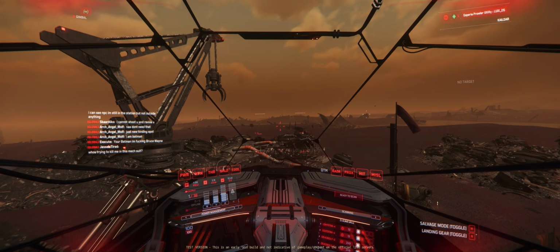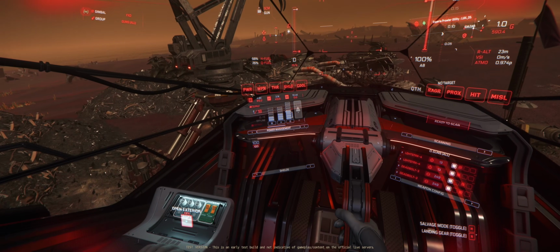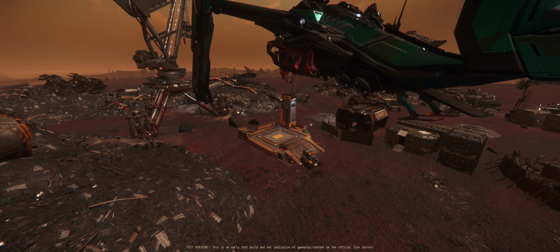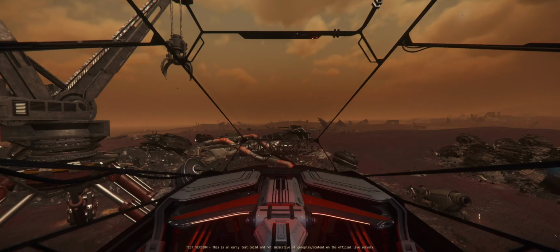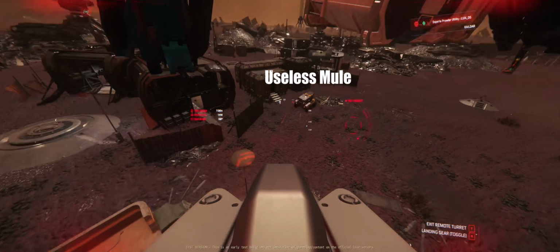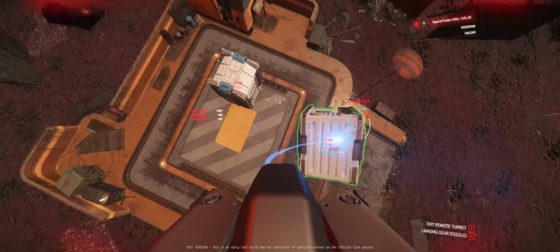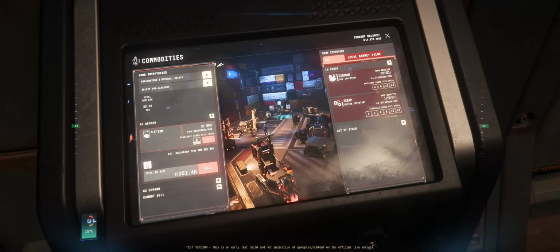Let's have a small landing approach. Open exterior. Looks cool as always. We could go a little lower. Okay. And we can sell it for 351,000.